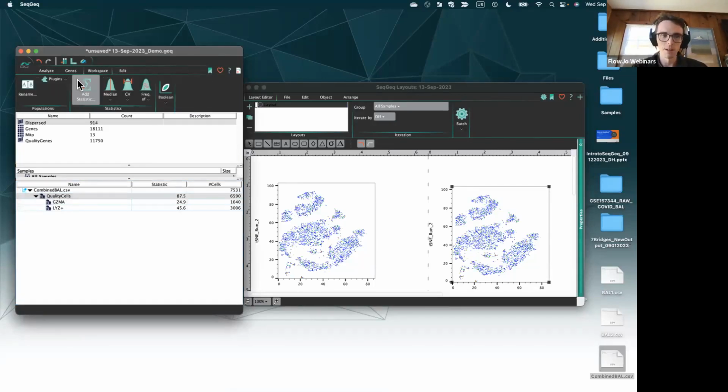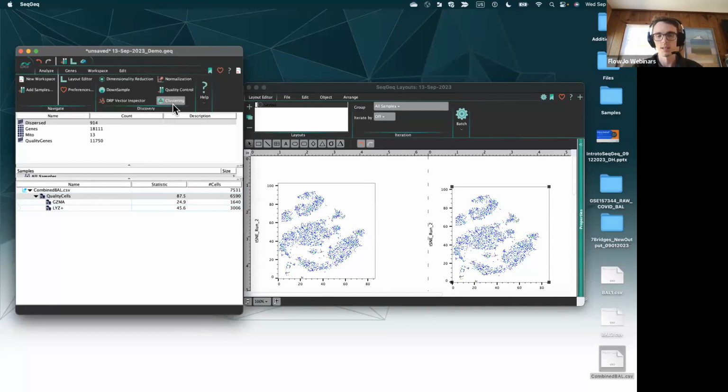So under the plugins, if you go to the FlowJo Exchange, we have our plugins there. We have a Seurat plugin. That's probably what I would suggest to do the clustering with, is Seurat. Unfortunately, first of all, we're kind of running low on time. And secondly, I have a bad plugin in my plugins because I was just building one again last night. So we're not going to use Seurat right now.